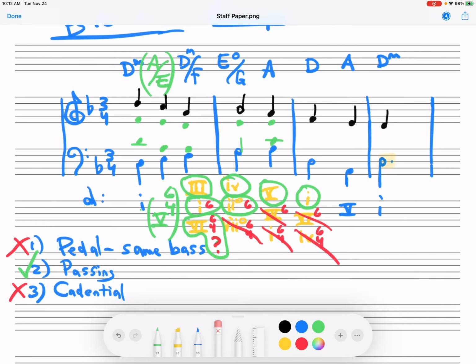Maybe I could. Alright, I could possibly switch these two voices. Let me just take a look at this. So when you're working on these problems, you may encounter situations where you feel like you're stuck. And if that happens, yes, you can back up a little bit. You could try some different things.